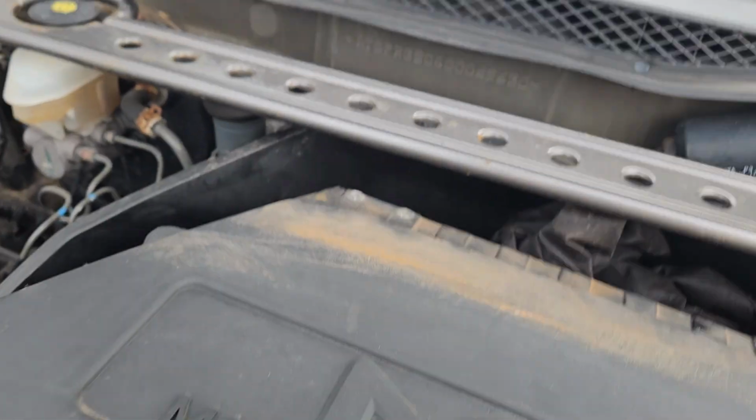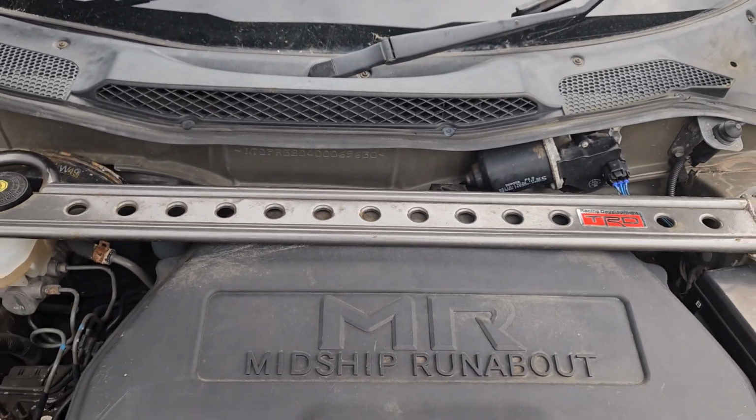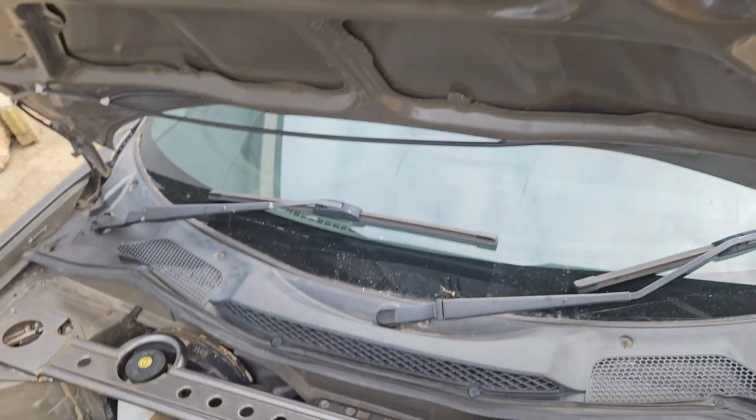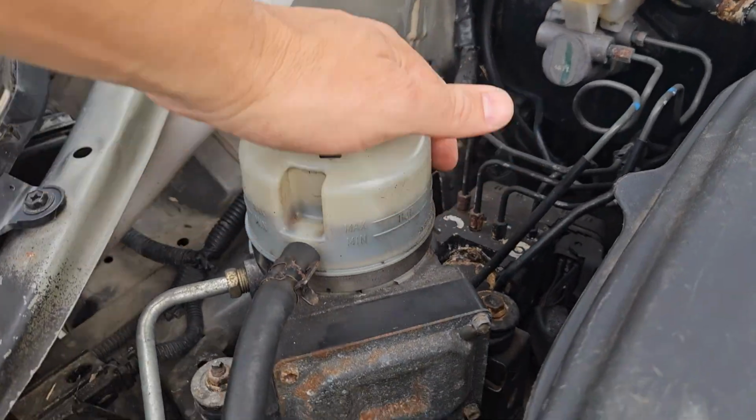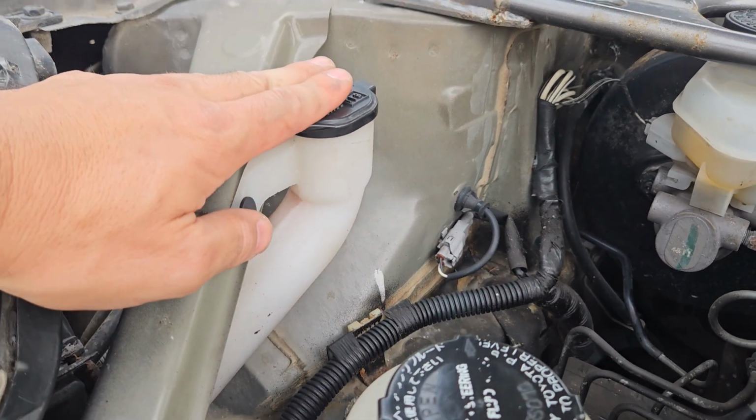And then normally this is just clipped and you can lift it, but the TRD brace stops that. So you also have under here, this is the power steering fluid, and then you also have the brake fluid here, and then you have, this is the washer bottle.